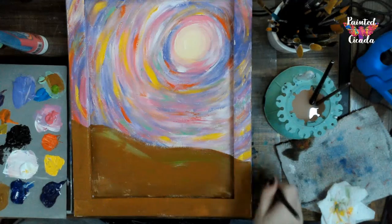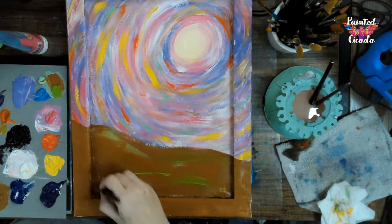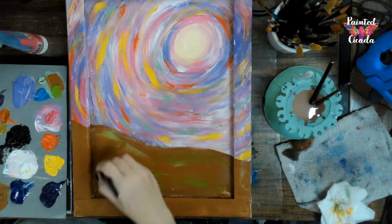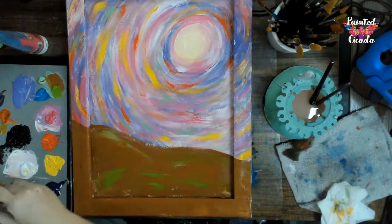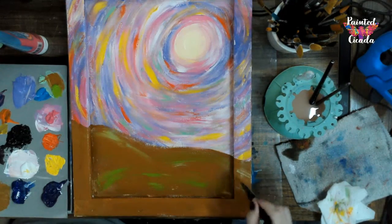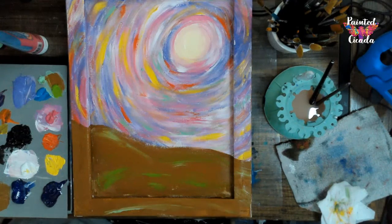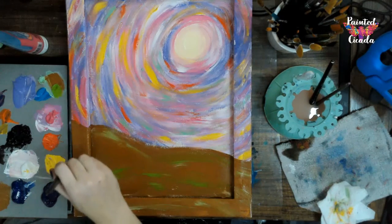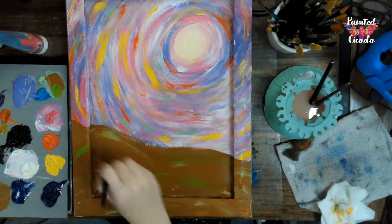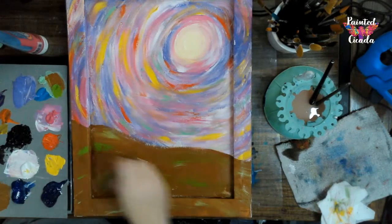Not forgetting the edges here. I want to make sure I've got plenty of brown down there, plenty of green, and that it shows. You know, I don't want to overmix this. Don't forget that this front part of your canvas is part of your painting. So make sure you get some touches of green in there. And maybe blend them out to go with the inside.